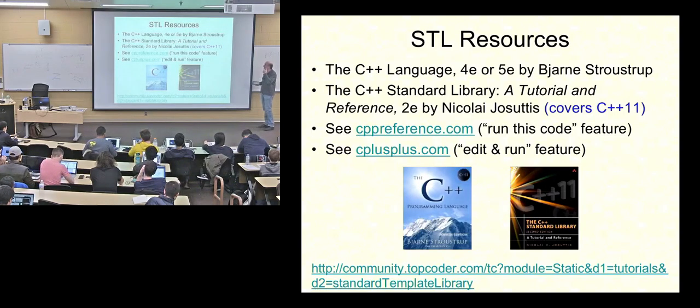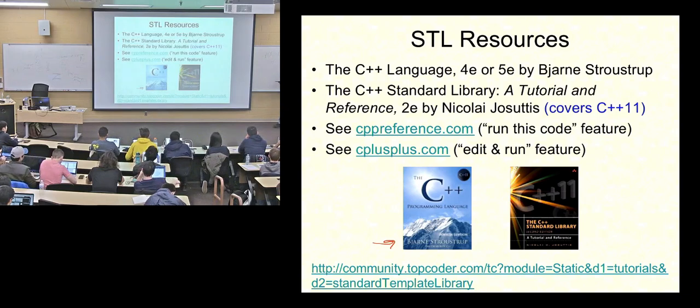The references: The C++ Programming Language, 4th or 5th edition. He owes us another one after that, because the 4th edition is C++11, the 5th edition would be C++14, and I think he still owes us a C++17 edition. The C++ Programming Language by Bjarne Stroustrup. Stroustrup is the guy who designed the language. And it turns out that all good languages that have really stood the test of time have been designed by 1 or 2 people. C was designed by 2 people, C++ by 1 person, Java primarily by 1 person.